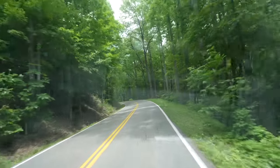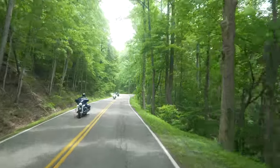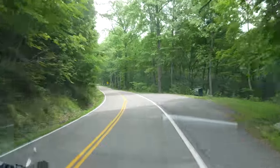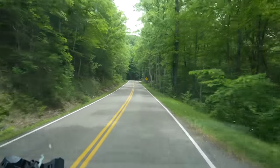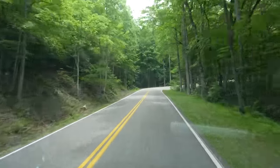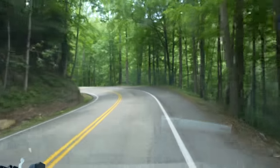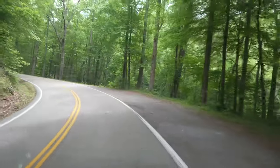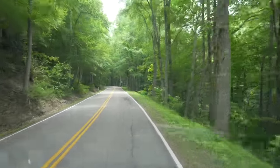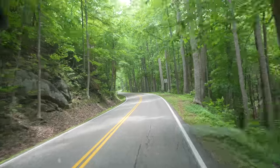Mile marker one, so one more mile and we'll be at the beginning, the North Carolina side of the Tail of the Dragon. And the traffic is picking up, isn't it? It is. Weather's gotten a little bit better. Yeah. A little sunnier. It has warmed up. It's actually nice out. It was 57 when we got here. You know what? I haven't seen any other Class B's. No. But we did see that big Unimog or whatever that thing was down there. Of course, we're setting a trend, maybe.